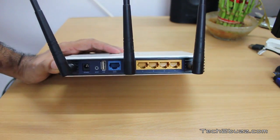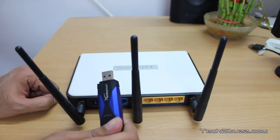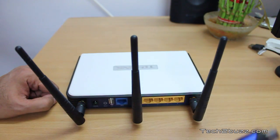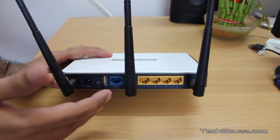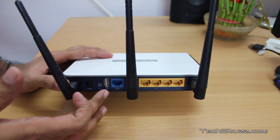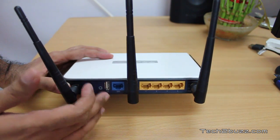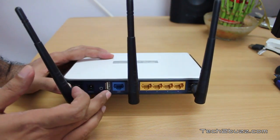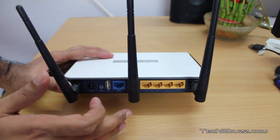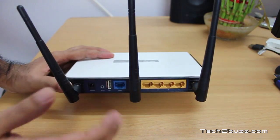I could stream to WDTV, PS3, and Xbox 360 — so if you want to serve media content this router can do that. But if you're looking to use it as a mini NAS I would not recommend it. Also, USB sharing does not work on Mac — I couldn't find the shared devices on a Mac computer. However, TP-Link does support FTP, and via FTP I got write speeds of 5.8 MB/s and read speeds of 9 MB/s.